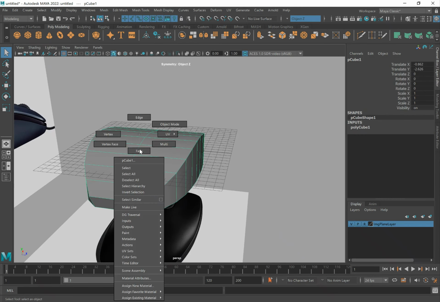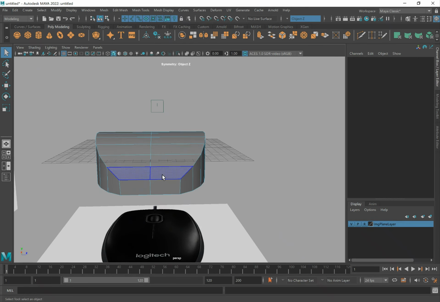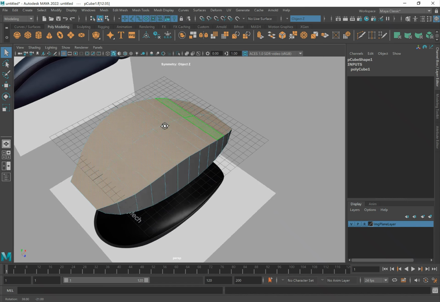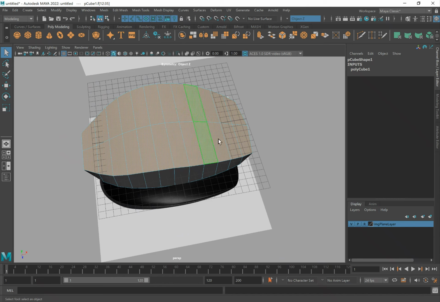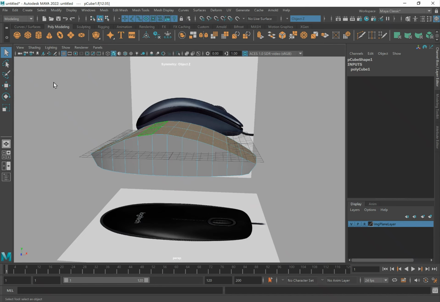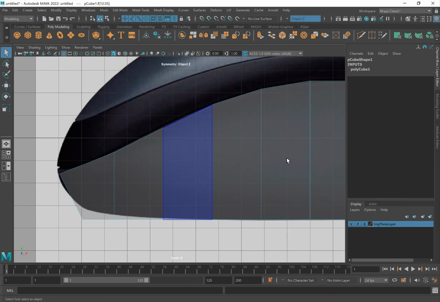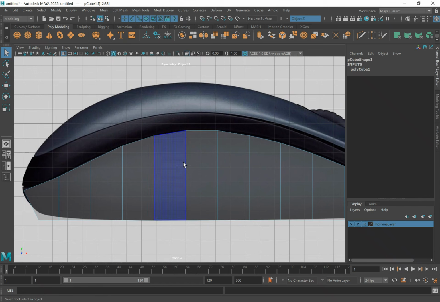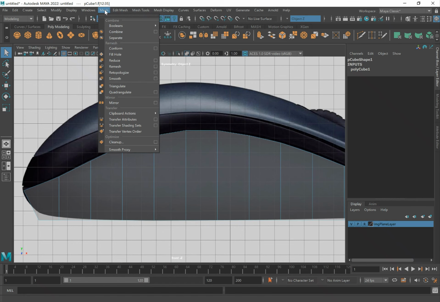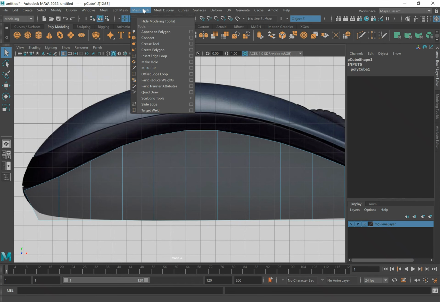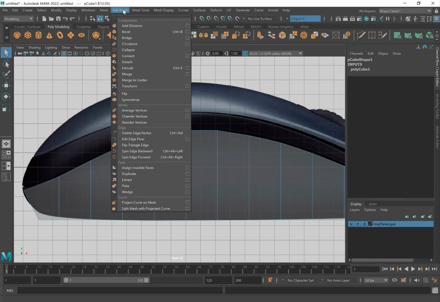So what I can do next is, I'm just going to select all of this. Okay, so select once and shift selects the other end so that it will select the entire loop. And again, I'm just going to go back to my X-ray mode, go to my front view, which is again in this case my side, and I'm going to extrude. So again, extrude can be found from, I believe, mesh tools or edit mesh. Yeah, extrude. Okay, or Control E.